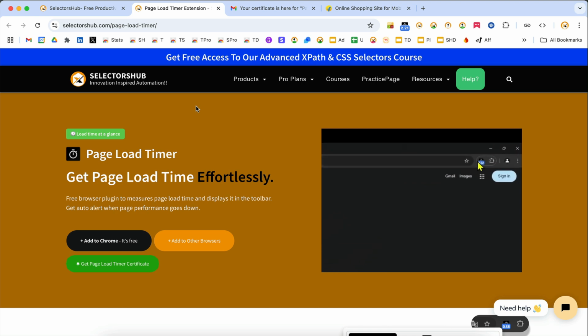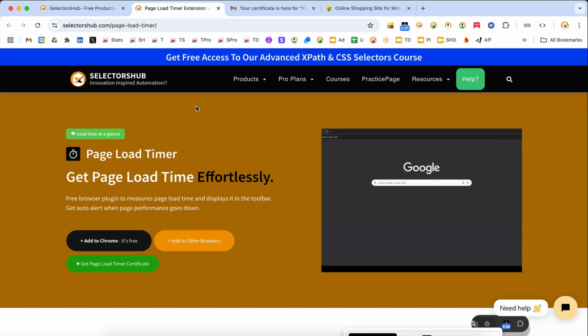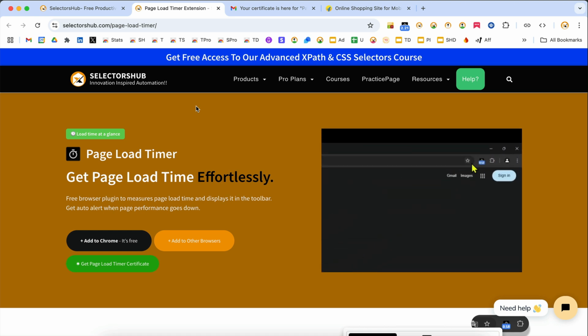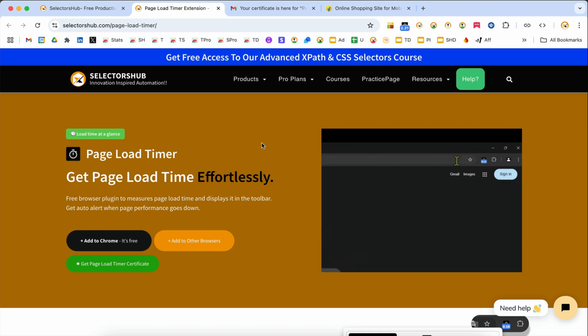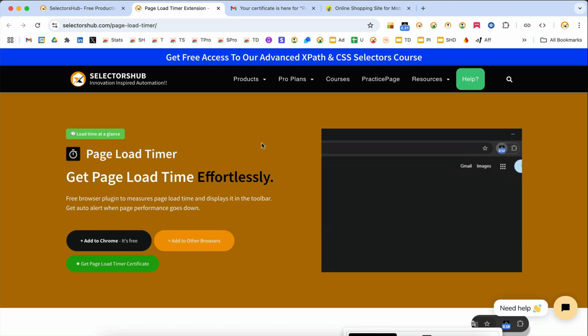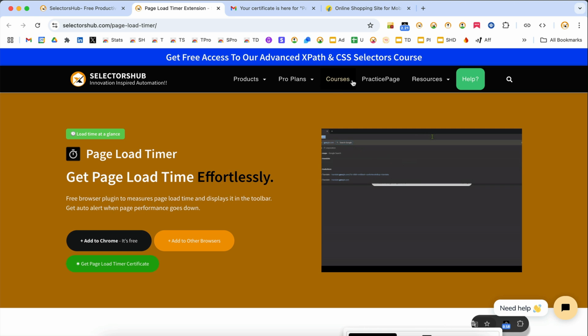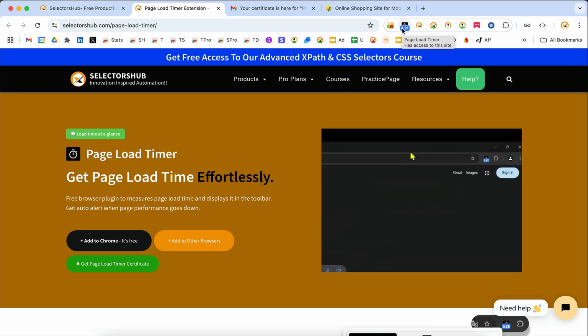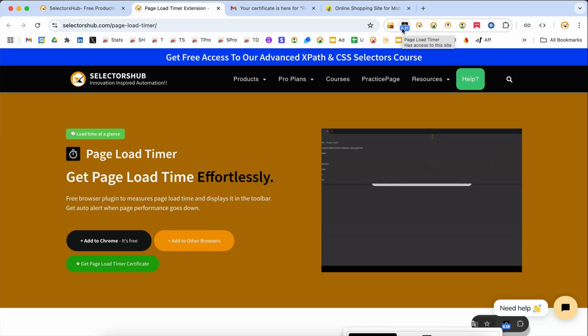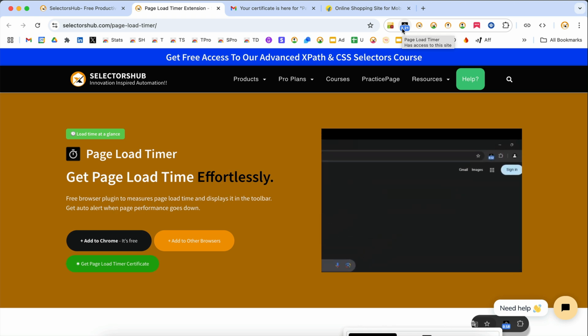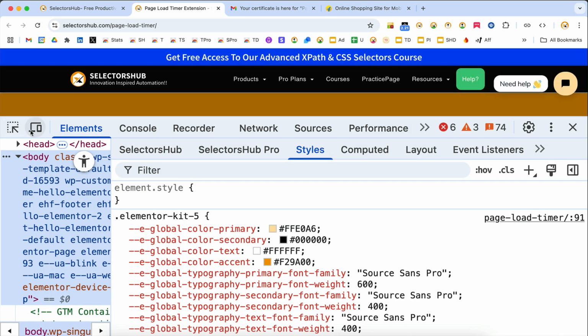So these are some really important things which I believe each one of you should know. And now once you know all these parameters and definitions, I hope you will be able to understand the tool and the terminology. Apart from this, page load timer is a browser plugin. Of course, it cannot be used for a native mobile app, though it can be used for websites in mobile web, when you open a website in a mobile view. But not for the native mobile app.